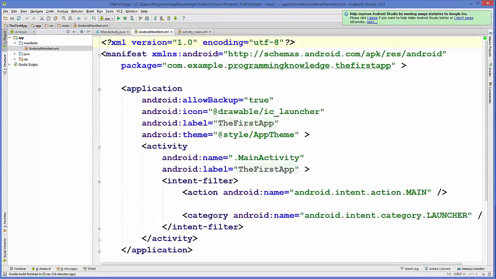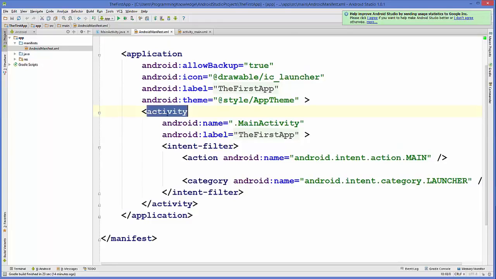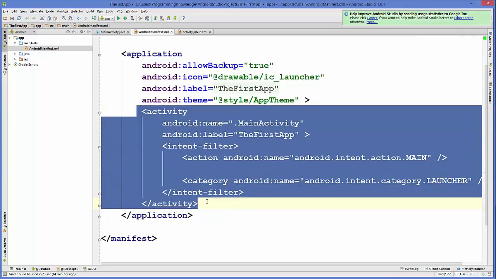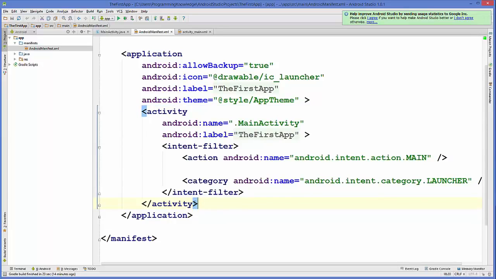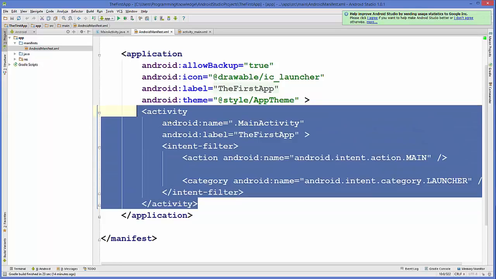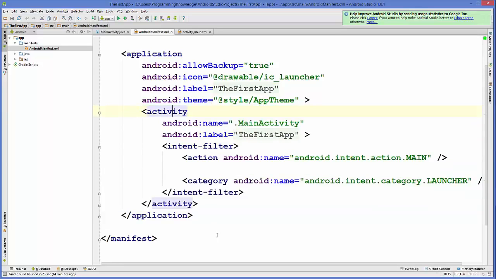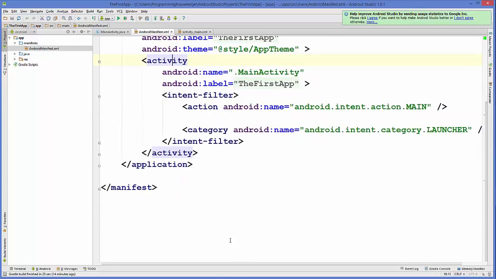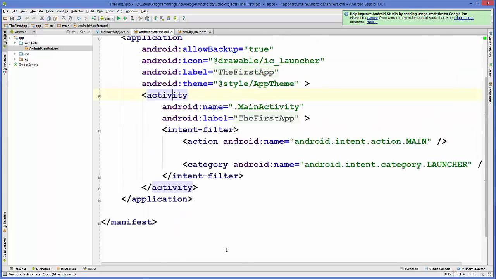So for example, our Android app right now contains only one activity, which is this one, and so this activity is here. But your Android app can contain more than one activity. Then there can be something like one activity below this, a second activity, a third activity, and so on, right?